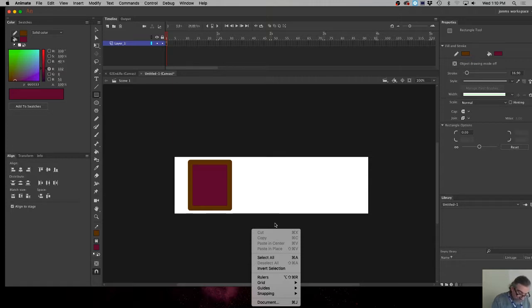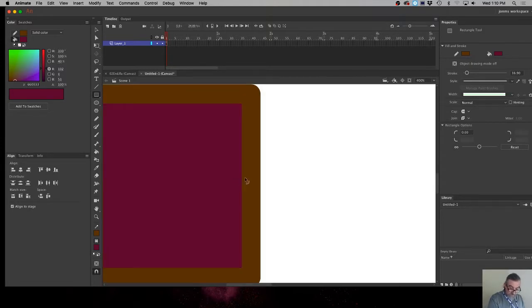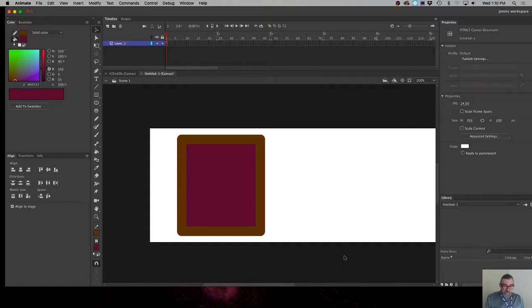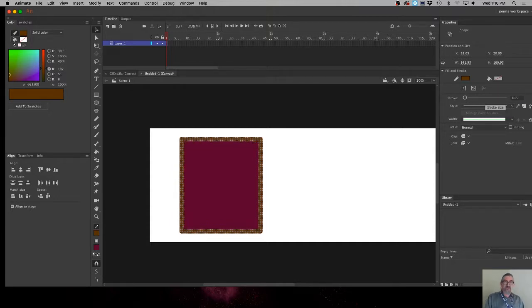I don't know how well that shows up on screen. And I just used Command plus or minus to zoom in and out. Oftentimes you'll want to zoom in so that you can work closer. Now my stroke is pretty big, so I'm going to make my stroke smaller. Just double click on it, go over to my properties inspector. You'll see where it says stroke. I can either use the slider bar or I can manually put in a number, and I'm just going to make that stroke down to 8.